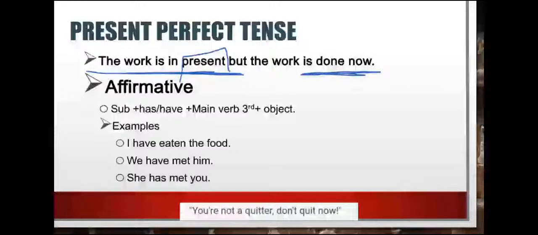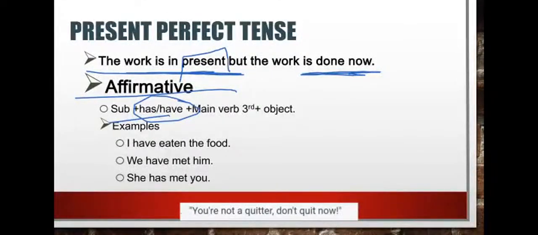We have recently completed any type of work so far, or something that has been done in less time, right? You can compare like in just a few months. We can say that it's freshly done. For now, let's make it affirmative. Subject plus has or have. There will be a main verb and a helping verb in all of the tenses. So the helping verb right here is has and have, plus the third form of the verb.